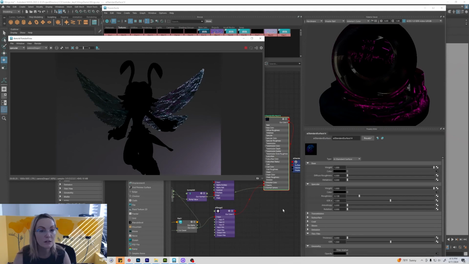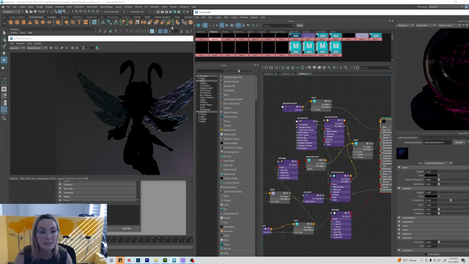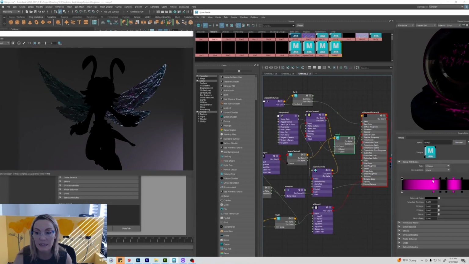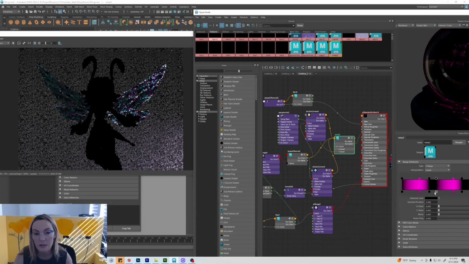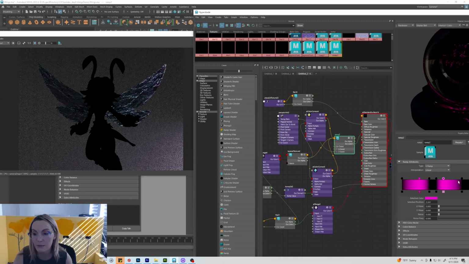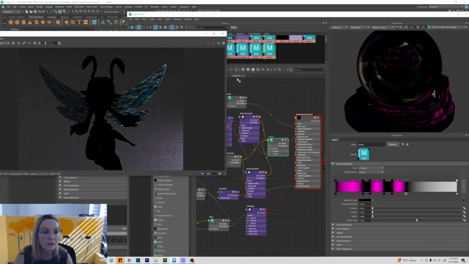And if you're not seeing what you are hoping for, let's move everything so we can see this all a little bit better. You can jump into that ramp and you can adjust the placement as needed. So maybe it needs to be a little bit more to the left of this ramp. I'm not 100% sure. This takes some experimentation to see what it actually needs for placement. Okay, I feel like we're starting to get some nice color variations here. We've got some pinks coming through over here.